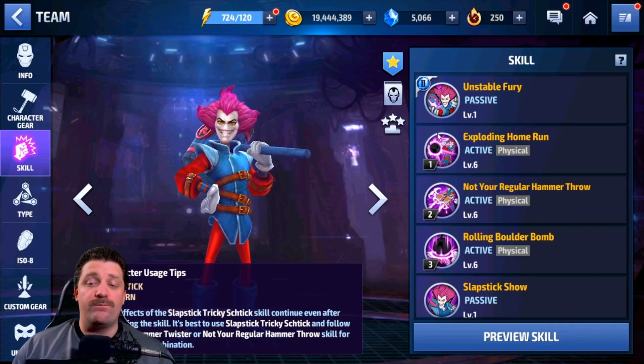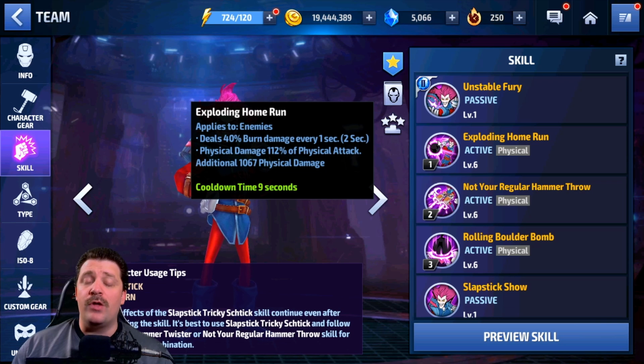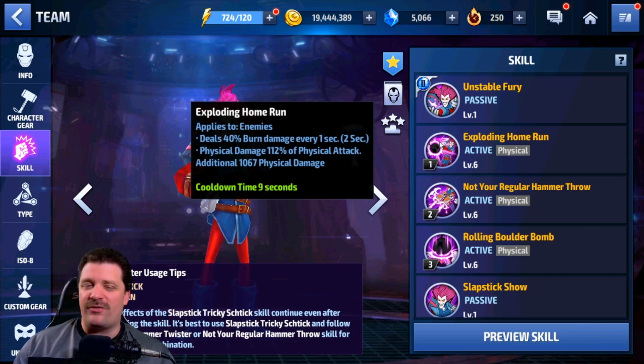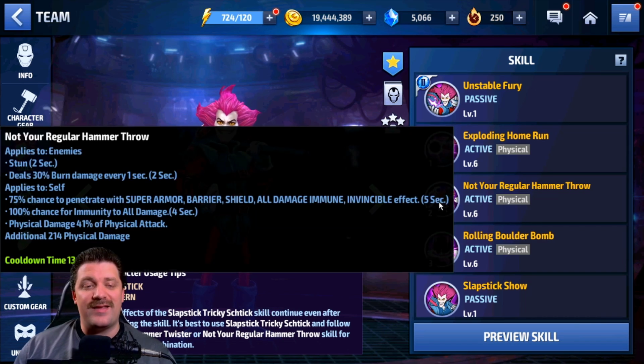Now if we go with the other skills, first skill, we've got the exploding home run. The thing is that this guy in Shadowland is going to be a total monster because of the burn damage. On World Boss Ultimate, those burn damage effects do not get applied, so skills that do that kind of stuff are not going to be that useful. They're pretty much going to be fillers. The first skill is pretty much just a filler, and I think that's the only skill that's like that though. So we got this skill, then we get a second skill here.